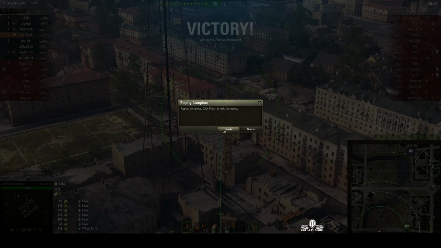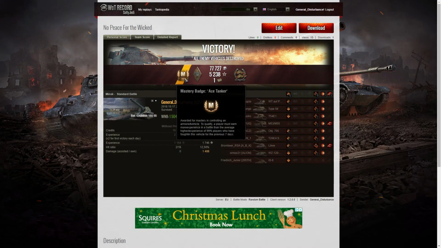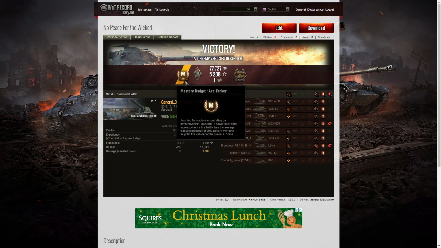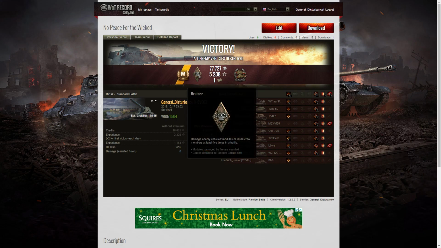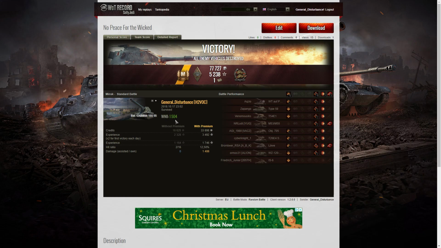Let's have a look at the end of battle stats. And it's an Ace Tanker for general disturbance and the Bat Châtillon 155-55. And in fact, as you can see from this underline, it was the first Ace Tanker I've had with the Bat Chat 155-55. I also got a bruiser medal for getting at least 5 critical hits. I got 16. And I got a Confederate. I hit more of the enemy than anyone else. At least 6 tanks subsequently taken down by others. And the win rate for that battle was surprisingly low. Only 1504. So let's have a look and see what the team score says.